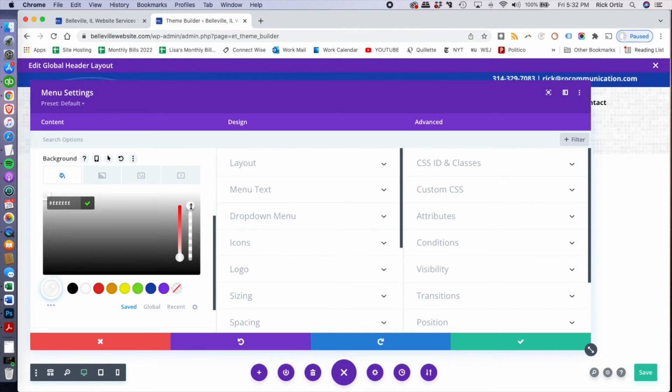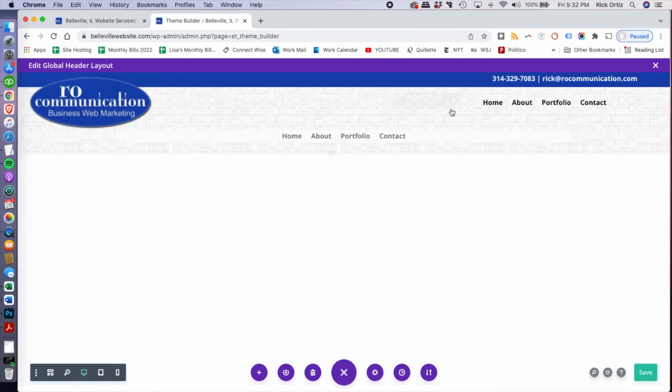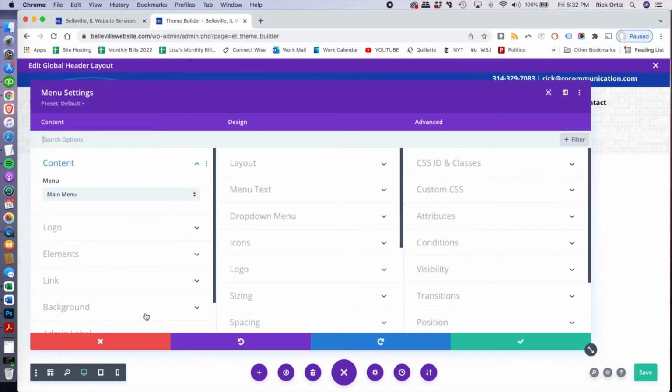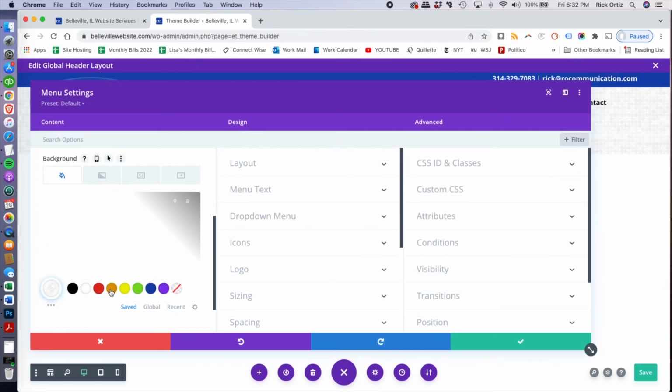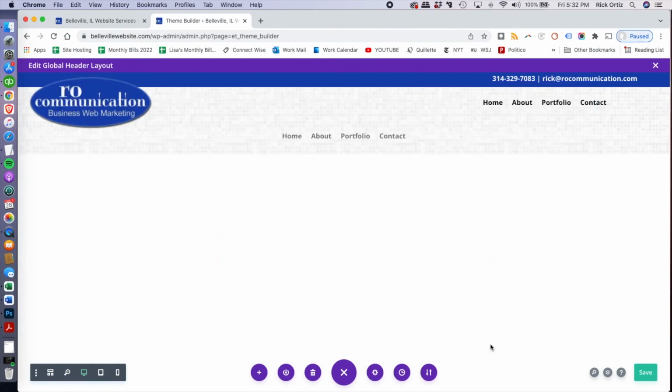And now let's edit that, and we're going to bring the transparency all the way down so that it's completely gone. And let's save it. Now we can see right through the back of that menu. Now let's do the same thing here. And we save. Let's go ahead and save the whole thing one more time.